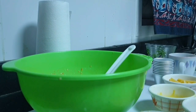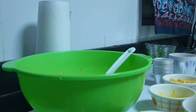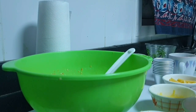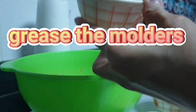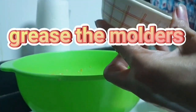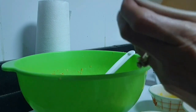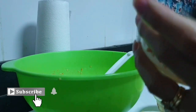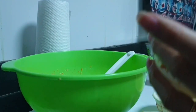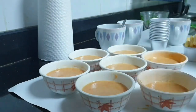Okay, now we're ready to pour the batter into the molders. Now we need first to grease the molders with a little butter so that it won't stick. So grease the molders with butter. Okay. Grease the molders with butter. Okay, now I have put the batter into the molders.